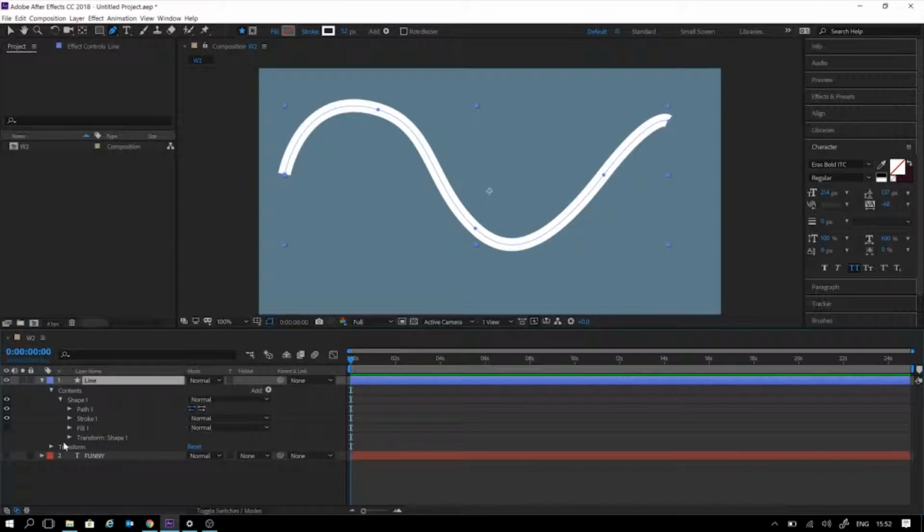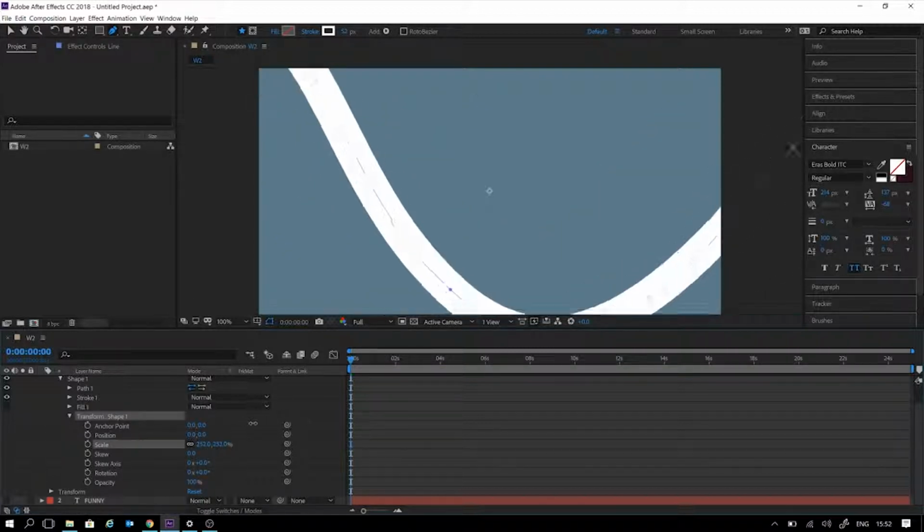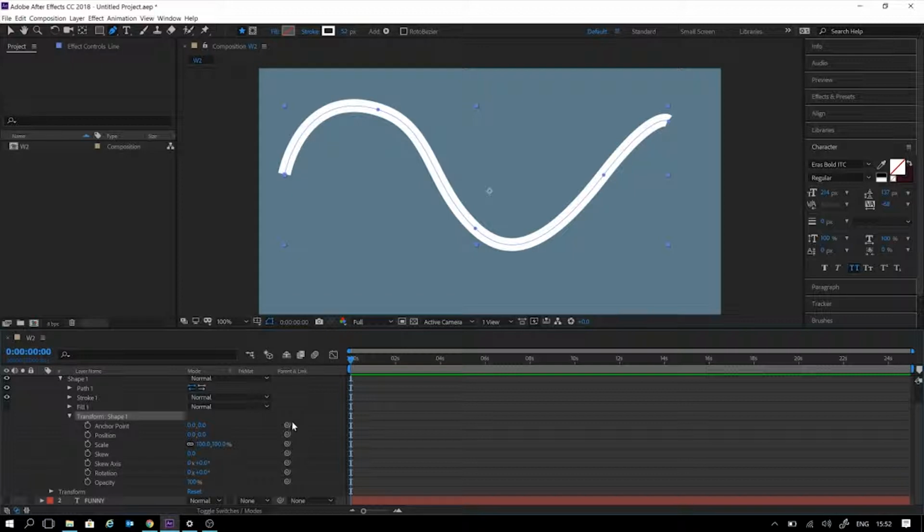Alright, cool. Okay, under this, for shape, you have path, you have stroke, you have fill. Normally, it will pick up from here, you can animate any of this. You got transform, shape, anchor point, scale, and so on. You can do this, do that. Test and see. Every time you see this whip pick, that is the one that is connecting or linking to anything that you want to link to. You see that whip pick?